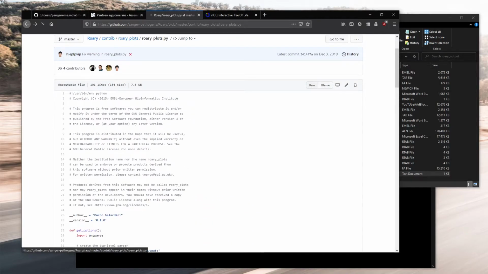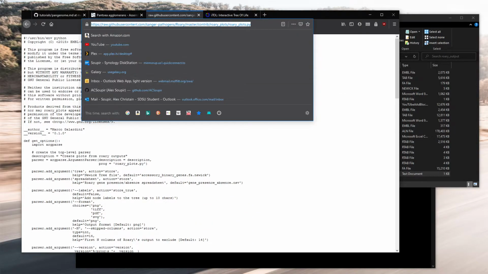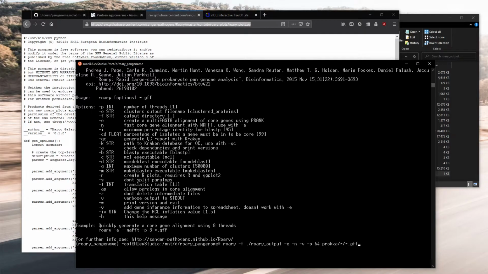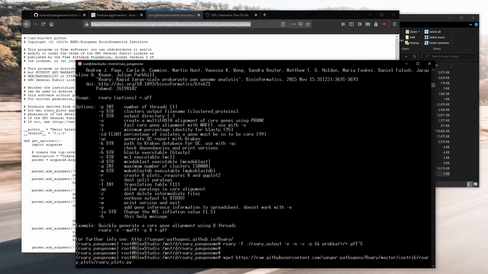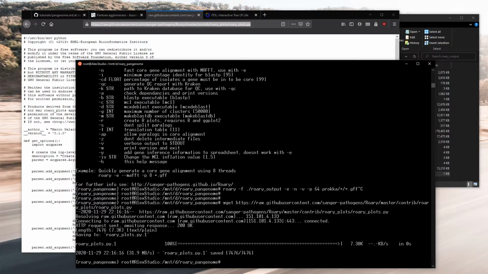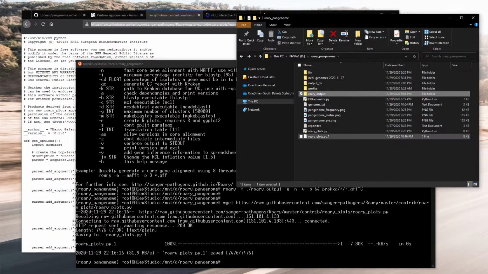And all you have to do is click raw, and then you can copy this, and then in your main folder, you can do wget, right click, copy, paste, and then it downloads it and it puts it into the main folder.